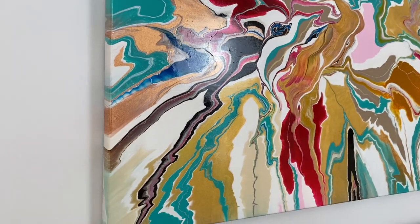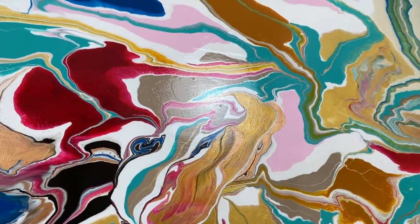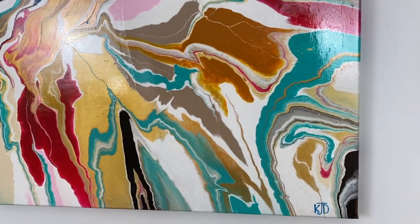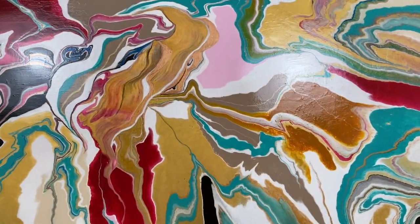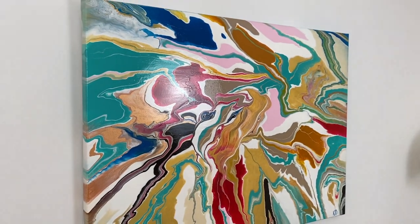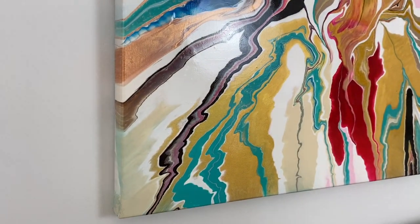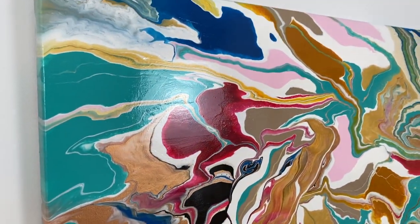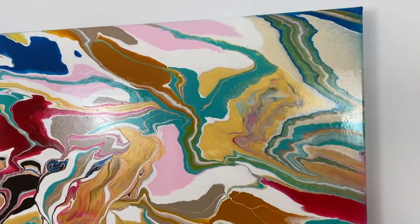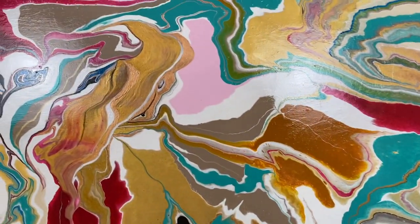So I did change a number of elements in it after I painted over it. I waited a number of weeks and then painted certain areas that I didn't really like that much with fluid paint over the top. I've learned this the hard way: if you're going to paint over the top of a fluid artwork, you have to make sure there is zero moisture left in the canvas, in the paint. So leave it for a good 2 weeks or more before you touch it, and then you can move things around and change things the way you want to.